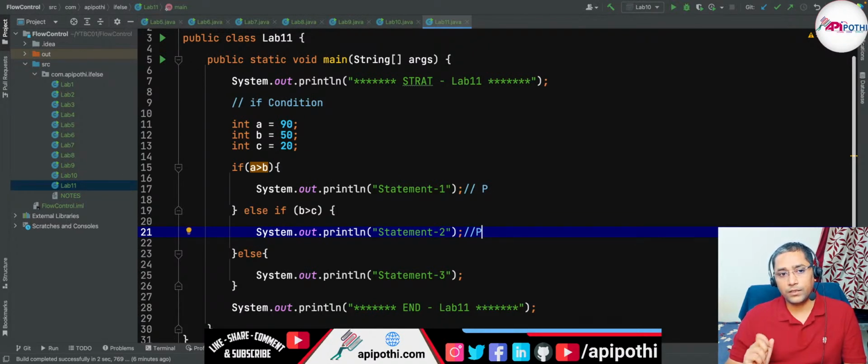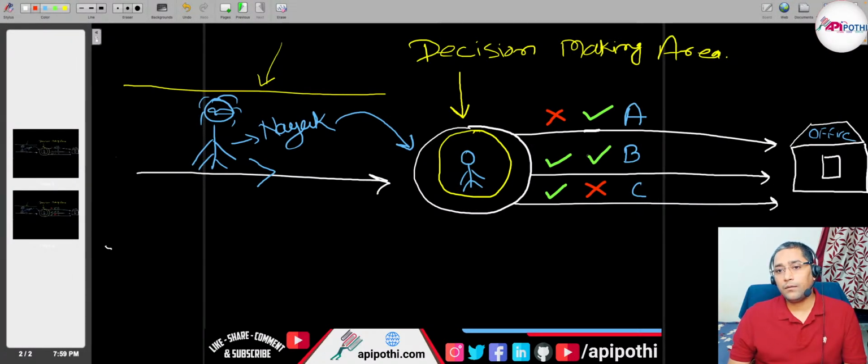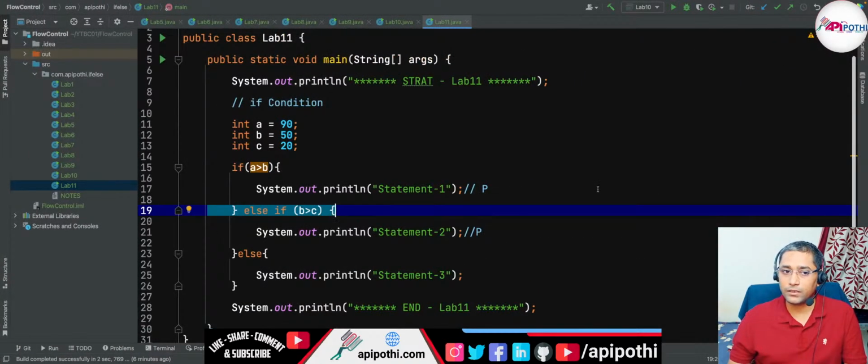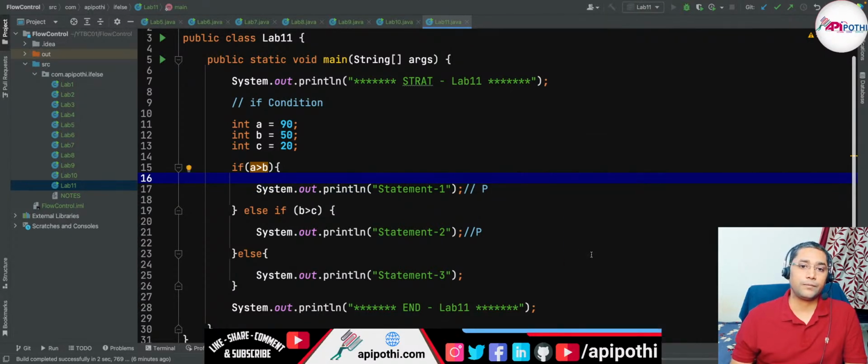Now, please focus here. The thing to focus on here is that A is also true. I mean, line number 15 is also true. Line number 19 is also true. Which means that you have traffic only in A, whereas B and C are clear to go to the office. On the second day, A and B both make the condition true. C is the only one having the traffic. Got it? Now if I run this code, you will see some magic, which I am going to explain now.